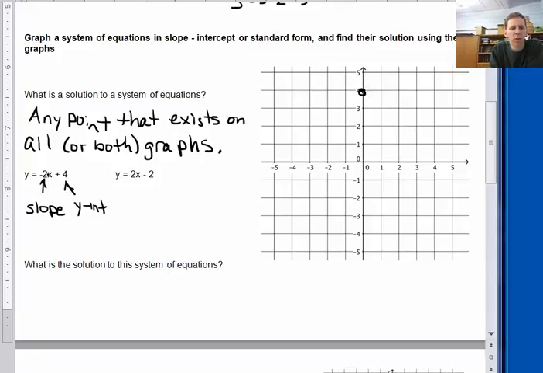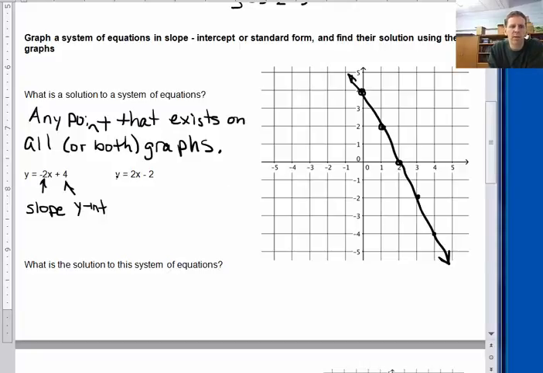y-intercept. And then we're going to do a slope of -2, which means you're going to go down 2 over 1. And if you continue going down 2 and over 1, you'll see the beginnings of what will become a line that goes through these points. So this is my first graph right here that passes through those points we just mentioned.